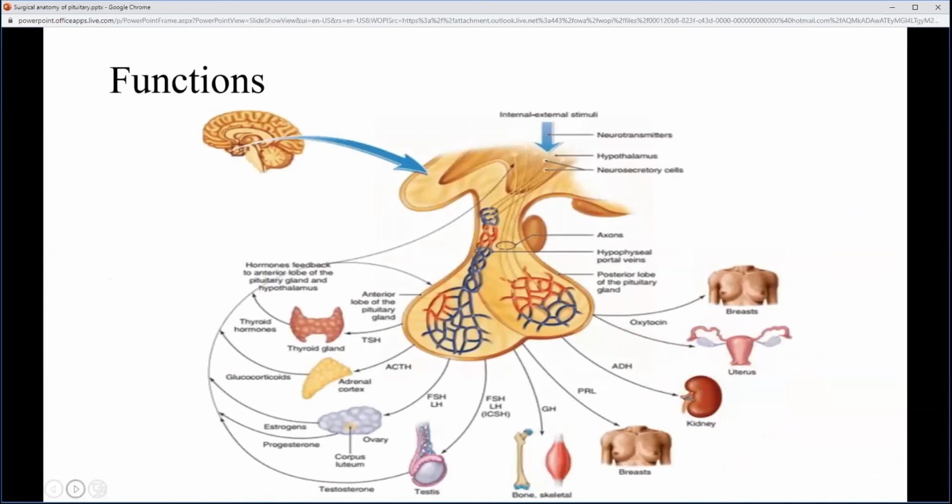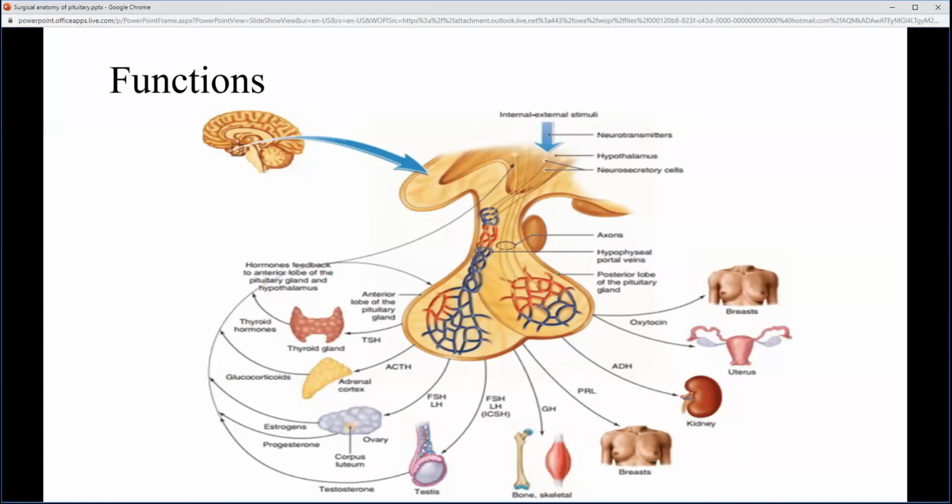So talking about the functions of the pituitary gland, it is a really delicate organ when concerned by a lesion during surgical procedures, because as we can see in the literature, it is the organ that controls many of the basic functions of the endocrine system. And we know the close relationship between the nervous and the endocrine system in controlling the day-to-day activities of the human being. So the anterior hypophysis produces hormones controlling the thyroid gland, the adrenal cortex, the ovaries for the menstrual cycle in women, the testes in men for reproduction, and then normal growth and lactation, galactogenesis in women.